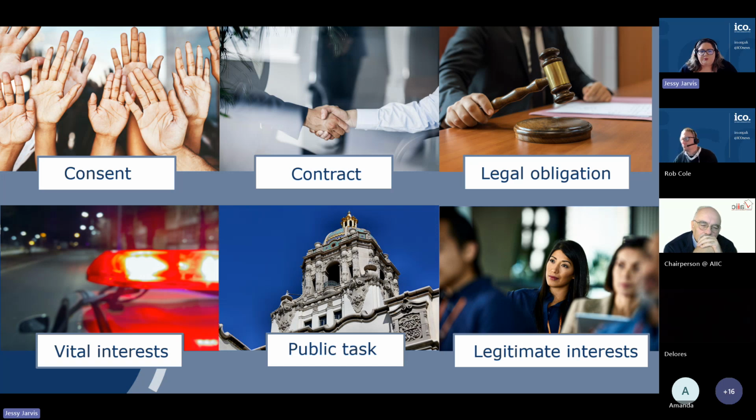So as I've alluded to before, there's no single lawful basis that is better or more lawful than any of the others. It's just up to the controller to choose which one is the most appropriate for what they're doing with the data. And just a quick note as well, if you're processing any special category, so sensitive data, you would also need what we call an additional condition for processing. Now, we think that for what you guys do, it's very unlikely that you're going to be processing special category information, but if you do, you can always contact us for advice and we can talk you through that and direct you to the information on the website as well.